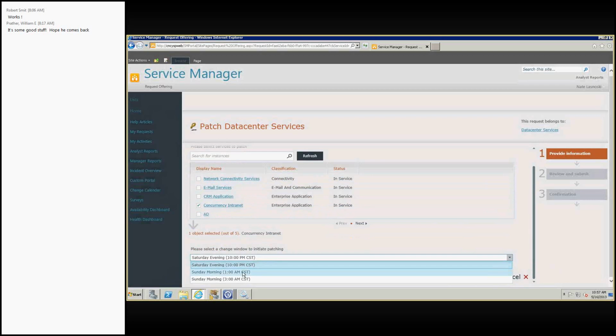And when I use that patch window, what's going to happen is, at that time frame, Orchestrator will go through the servers in that business service and apply the patches, but reboot them in specific time frames, in order, putting it in a maintenance mode so I don't get alerts from my operations management system. And it does it without me having to physically log into the servers, reboot them, and make sure the application is working, because I can build the tests right into the orchestrator process.